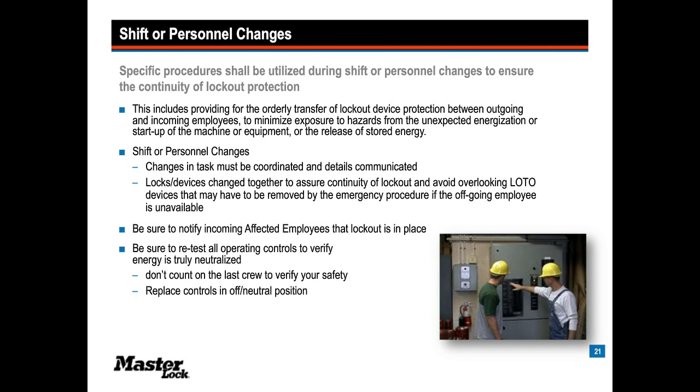So if the machine is going to be finished on second shift but it was locked out on first, having that continuity to realize I'm not leaving a lock behind that nobody else knows about is very important. Be sure to notify the affected personnel on the shift that is coming in that a lockout is in place, their job may be affected by it, they need to keep that respective safe distance and not participate in hands-on tasks at the point of operation or in danger zones around that equipment.